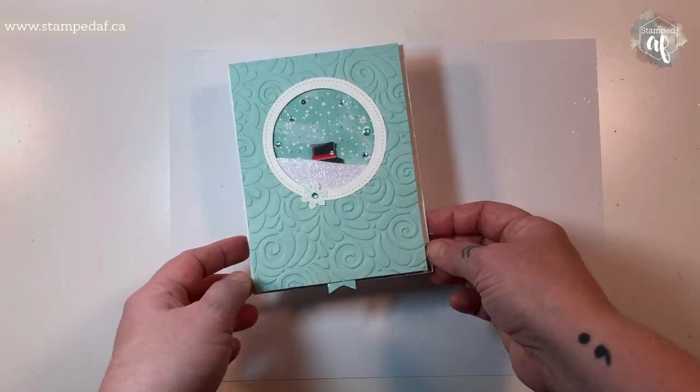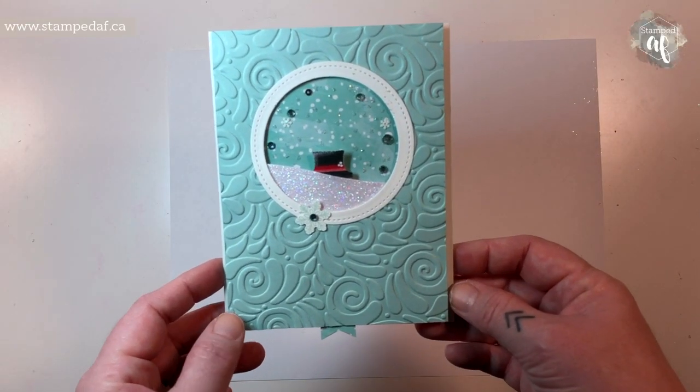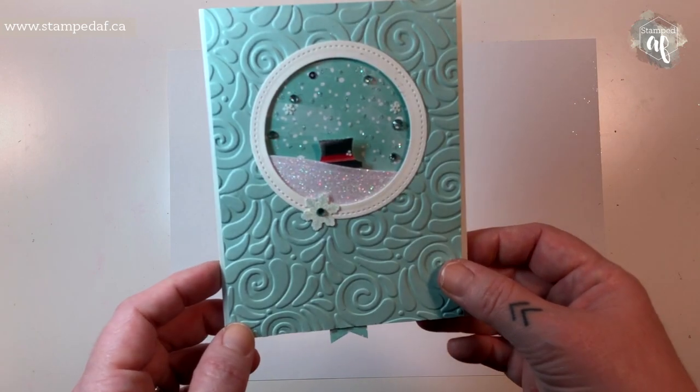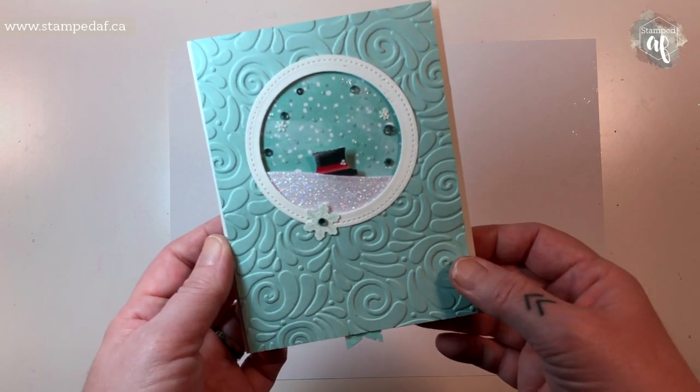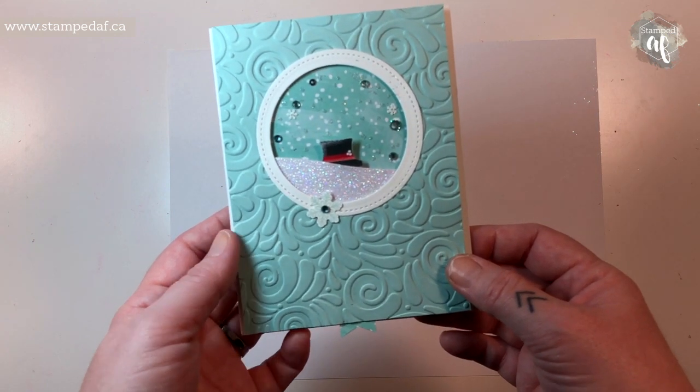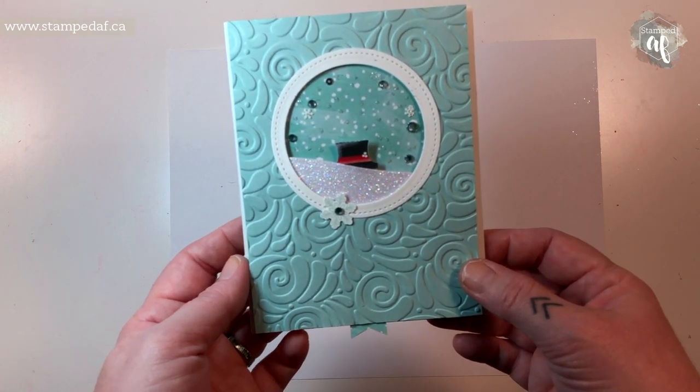So there was a bonus card on my blog that I will share as well. And you won't get the supplies for either the bonus card or this one, but this does stretch your stamping dollar so that you've got more that you can create.